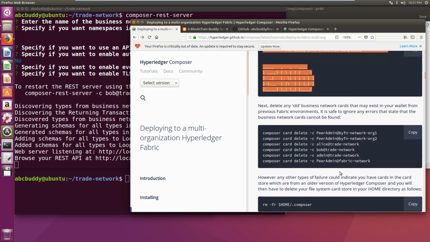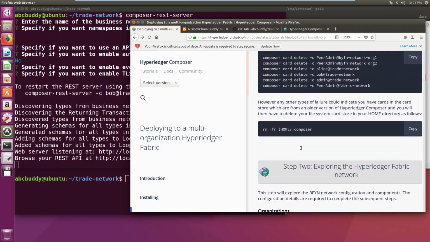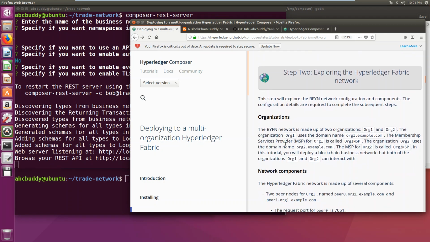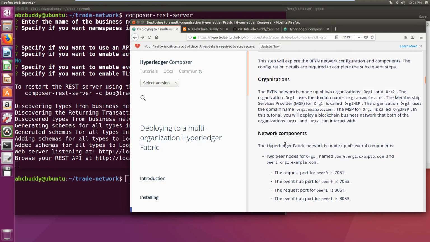This is to delete the old cards we have created, and this is to remove the composer directory. Just follow those steps.